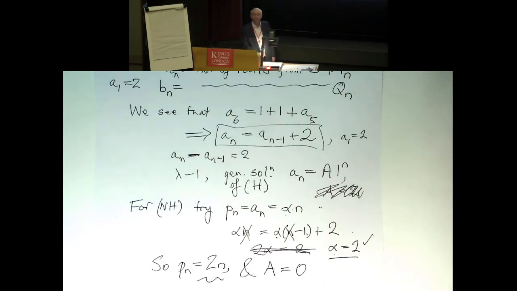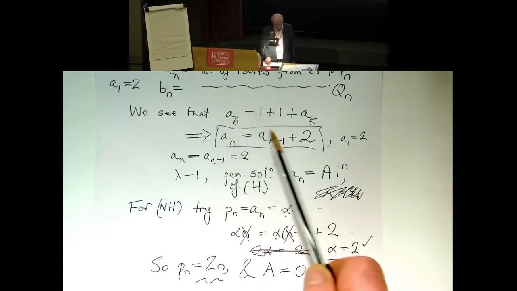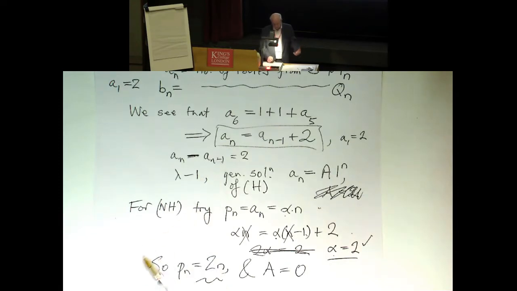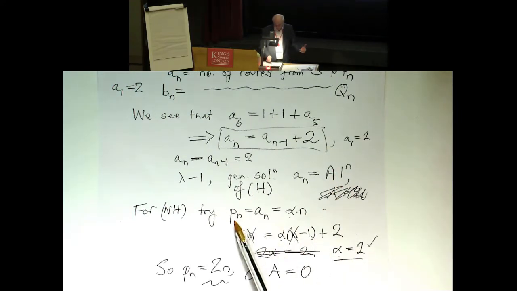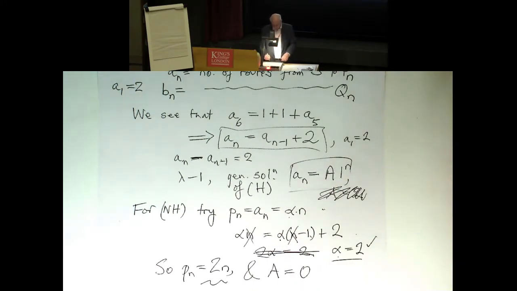Okay? I mean, this is really ridiculous because it was completely obvious that the solution of this recurrence relation, if a_1 is 2, a_n has to be 2n. But I just went through the theory. And I even made the mistake of trying to put this constant in before I got the particular solution, which was a mistake. I should have just left this as a times 1. Okay, so that's the particular solution.